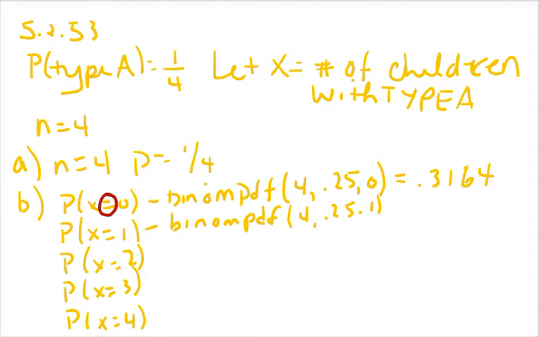And you'll collect them, and you'll build a probability distribution. So it turns out, you get the idea. This is 2, this is 3, and this is 4. Everything else is the same. You're just changing the value for X, and you're obtaining all of the probabilities, and then you're going to be able to build a histogram.